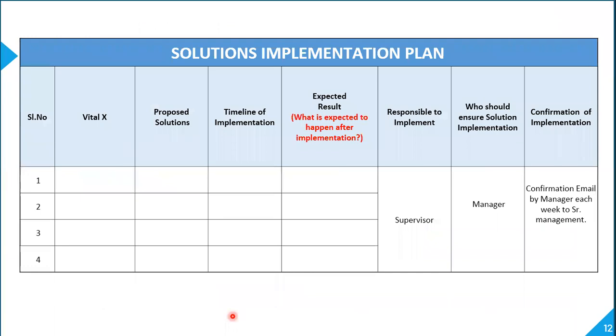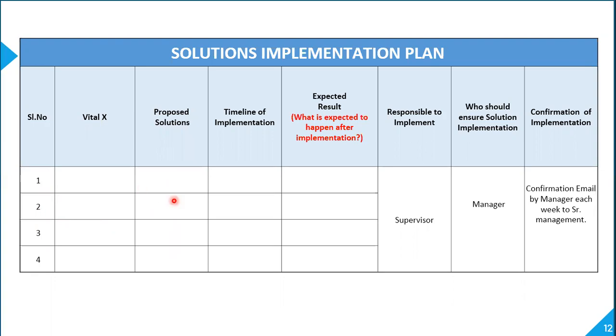Yes. So while implementing the solutions on a pilot basis, we have to hand over an implementation plan to the operations team. So you as a green belt will develop this implementation plan, and it will look like this. You have these many different parameters. So vital Xs, of course, we have a solution for each X. You need to just jot down those vital Xs in column number 1, whatever Xs you have, 1, 2, 3, 4. Proposed solutions. Now these proposed solutions are solutions with a high solution priority index, right? So those solutions will be there for a given cause.